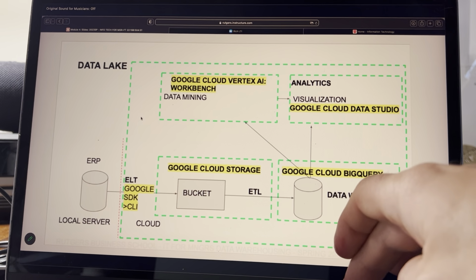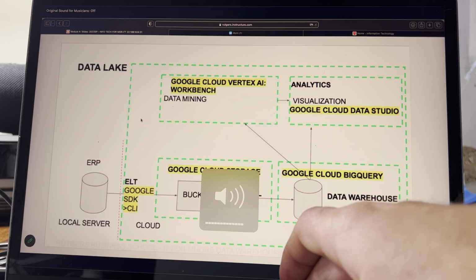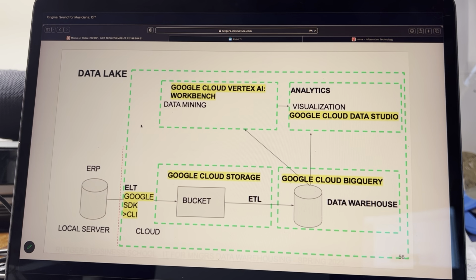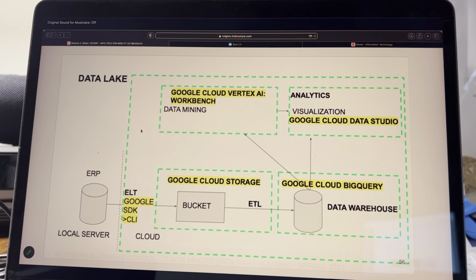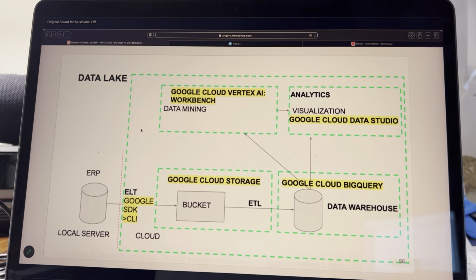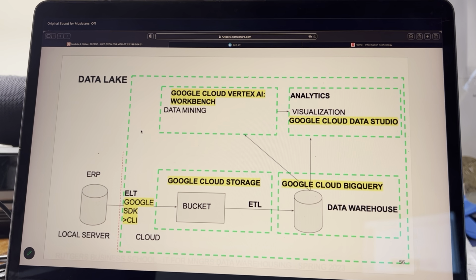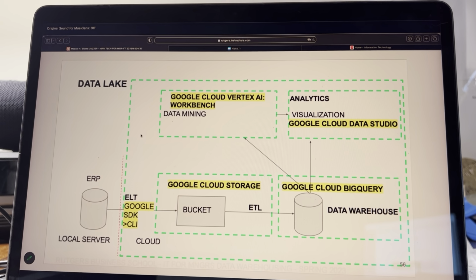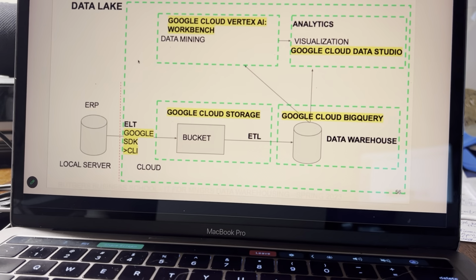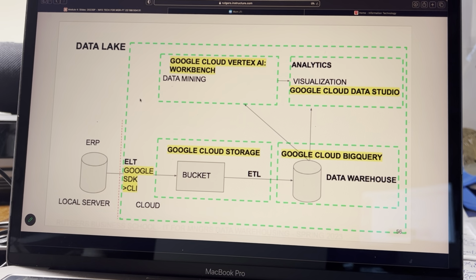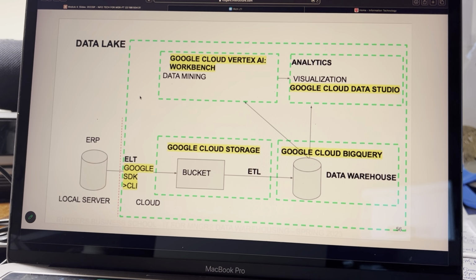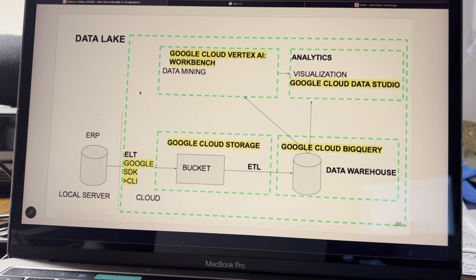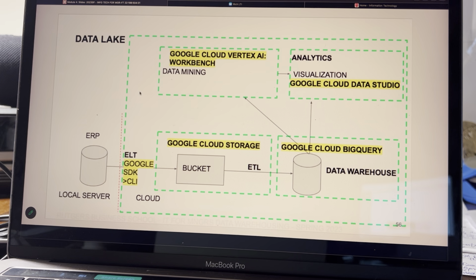So I would like you to understand the full process. It looks a little bit complex, but if you understand how many services we're utilizing, it's extremely easy. If you want to take a screenshot, I will be following step by step. So this is step one, moving the data into the bucket, then creating my data warehouse, then creating a machine learning model to predict the fair cost of a taxi ride.